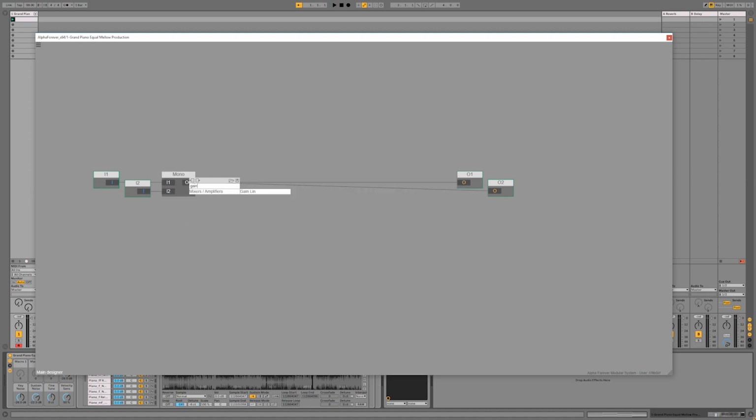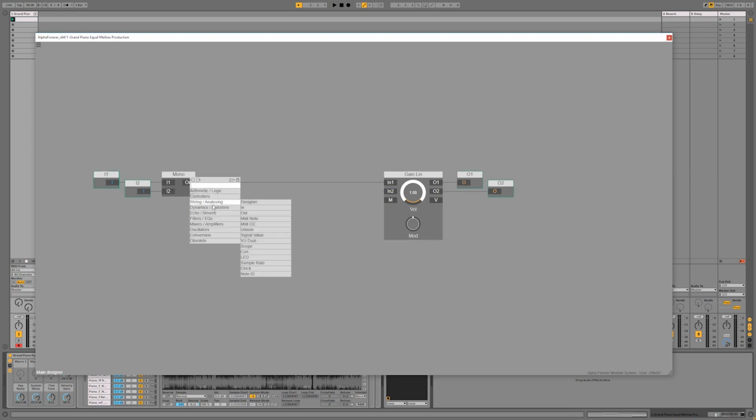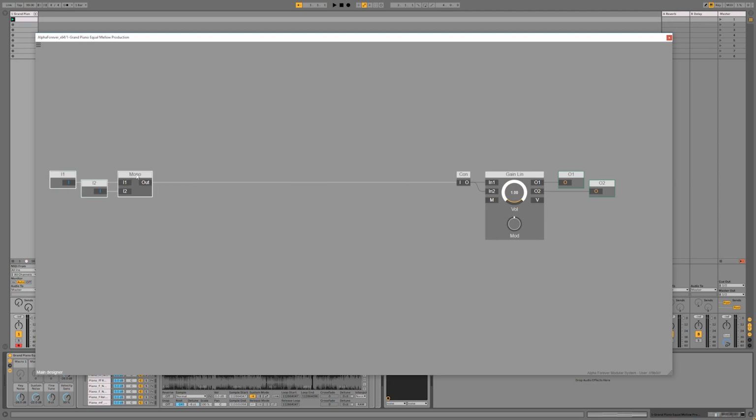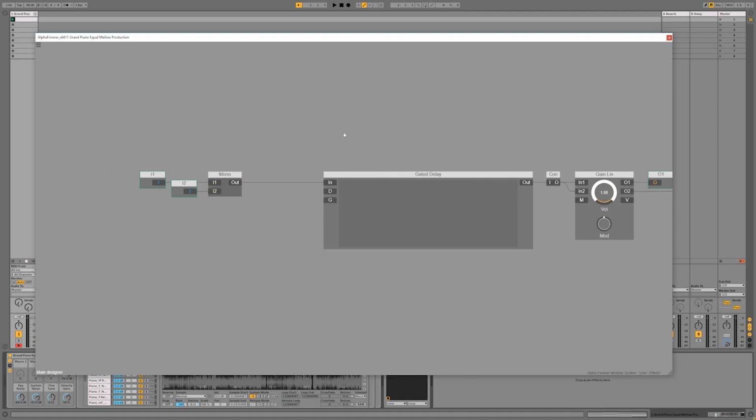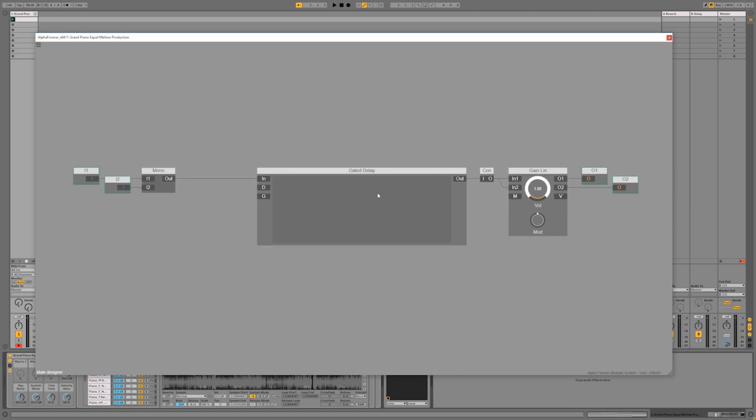Now I'm going to create a gain node, because I like to have it as the last step. And I'm going to create a con here, so I can split the signal like this. This is only cosmetics, so I see what I'm doing. The next step is to create a gated delay node, which is a complex node. It doesn't look too complex. You can see that it has space for some scope and stuff, but it doesn't look too complex at first sight.